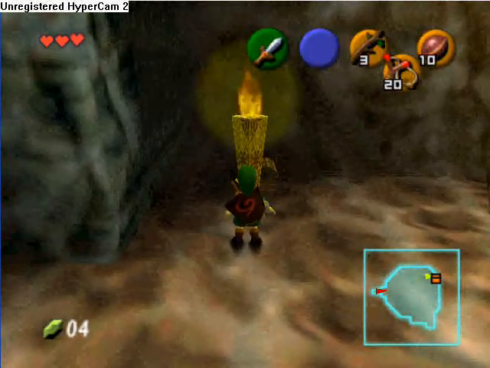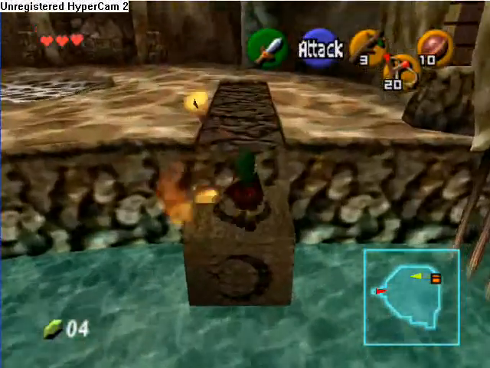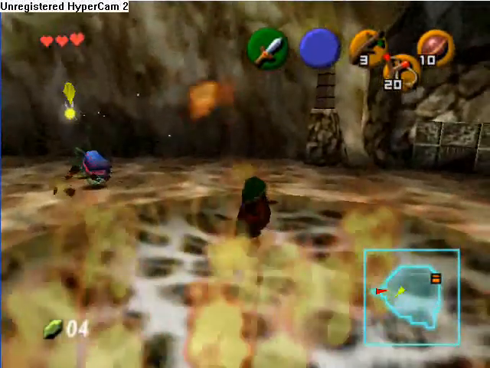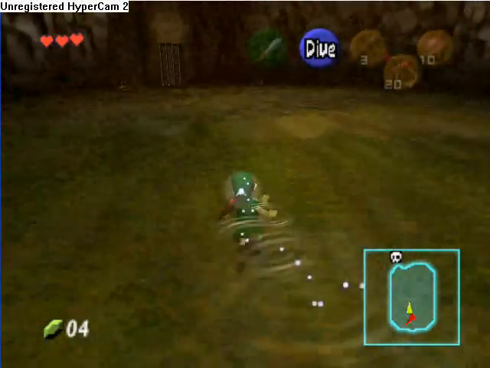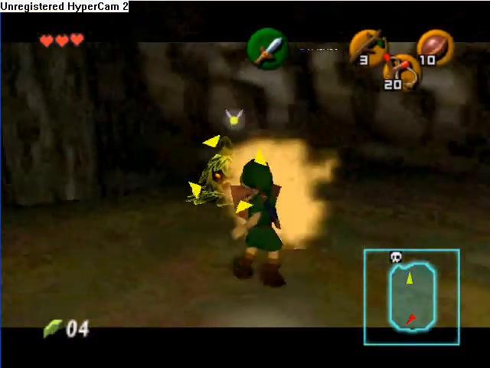Now just light another Deku stick and head back to the other side of the room. Then just roll forward. Now we have to kill 3 Deku scrubs. If you remember from the last video, the order is 2, 3, 1.